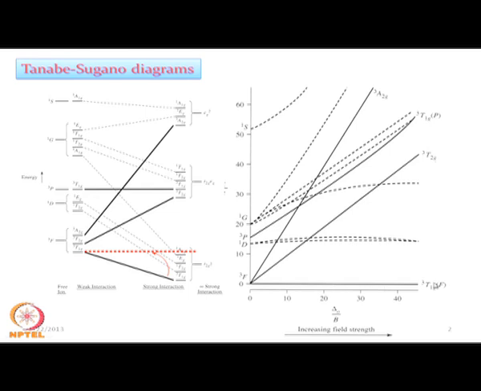So, we do not have to worry about the level for the 3T1g(F) depending upon the crystal field strength, since we have made it horizontal. This has the advantage of looking at the transition from any such point, since it is a quantitative measure of the transition energy in the electronic spectrum. So, wherever we are, at 10 or at 20 or at 30, we will be able to calculate quantitatively the energy separation between the 3T1g(F) and 3T2g term.